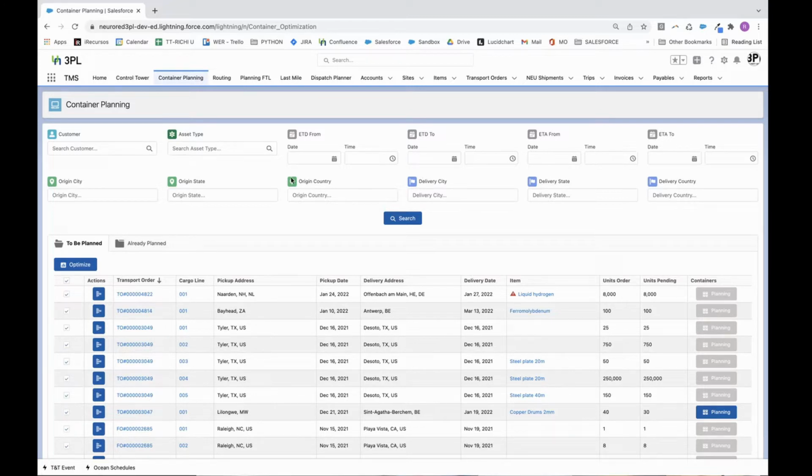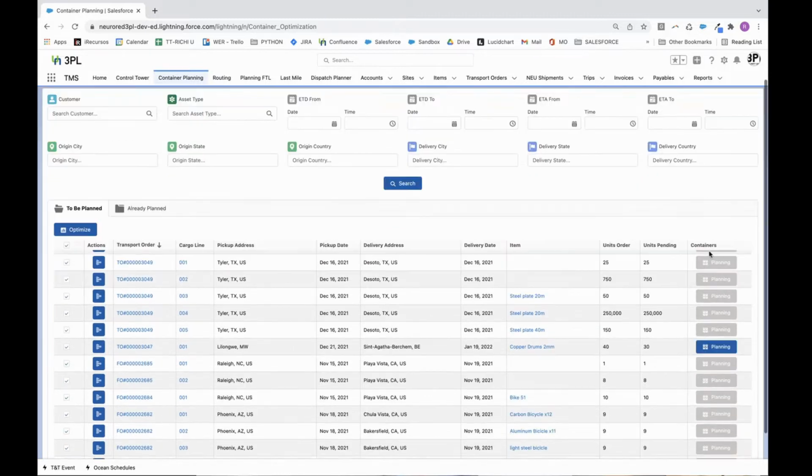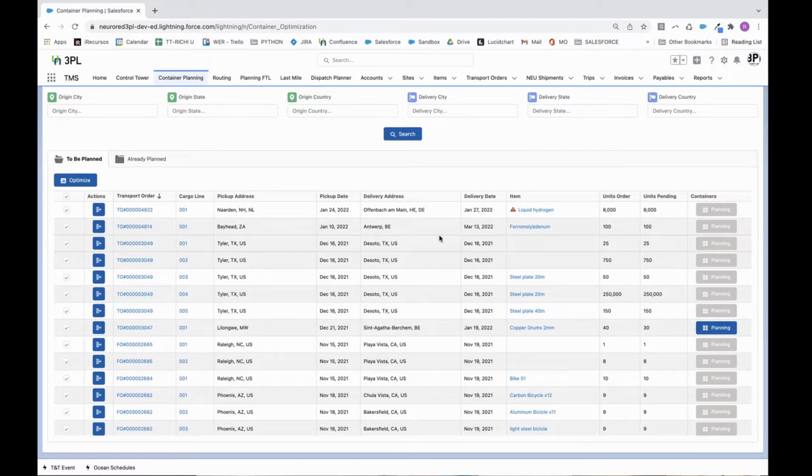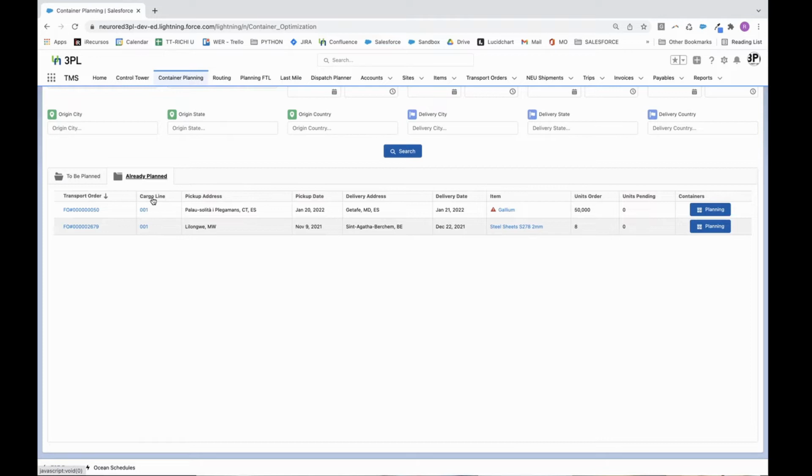The ones we're seeing are very basic, related to the customer, the route details, the schedule, etc. Then we will see a list of transport orders that need to have a container assigned, and as well the orders that already have a container assigned.